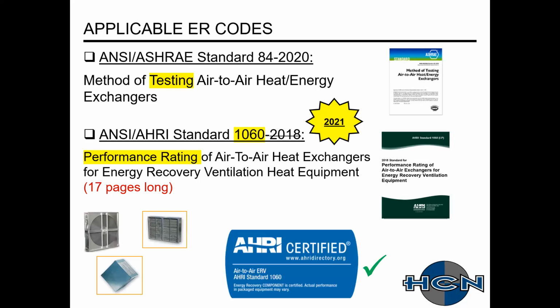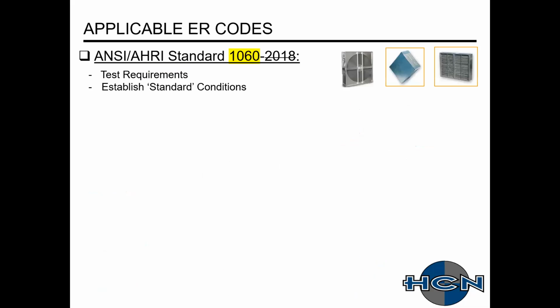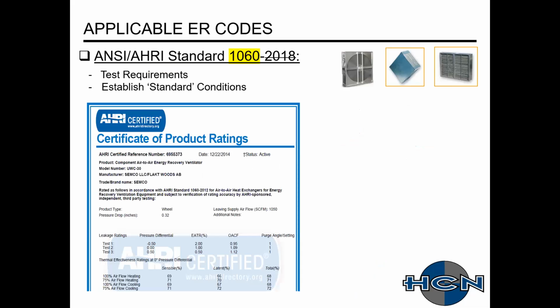And then this is your golden ticket, from Willy Wonka, that you as designers should always demand on your projects. There's an AHRI certification stamp where the energy recovery device has been certified for ASHRAE standard 1060. All right. So now the 1060 standard establishes test requirements, it establishes your standard conditions. You can look on their website, you can search and view. They have a nice piece of paper summary showing the certified performance data.